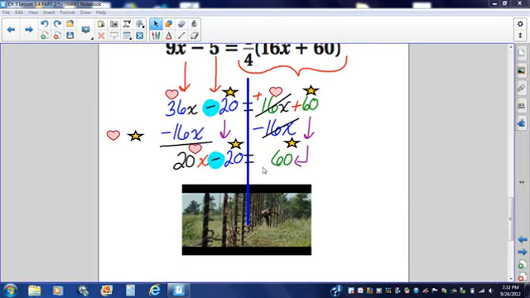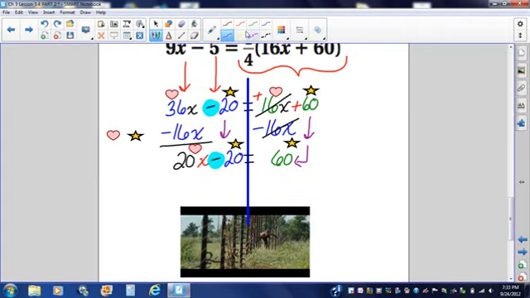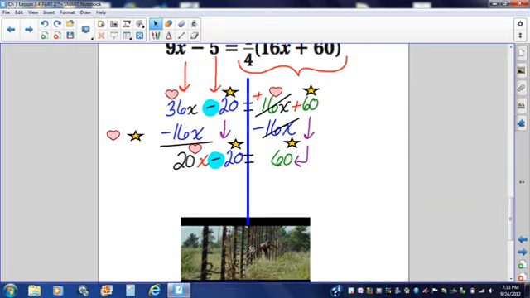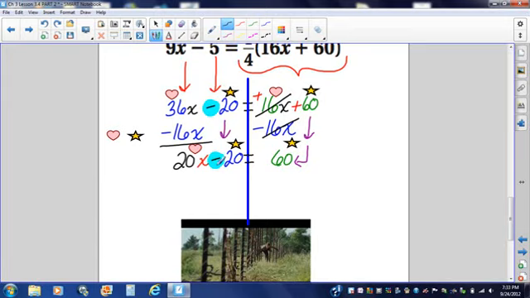Alrighty, I rewrote the problem, so I have 20x minus 20 equals 60. I want to get my stars on the right side. That way, I will have hearts on one side and stars on the other. So I'm going to go across that fence. Remember, when we go across the fence, we do the opposite of what District 12 tells us to do. I was subtracting 20, so I'm going to add 20. 60 and 20 is going to give me 80. These two will cancel. I'm left with 20x, don't forget to bring your dog, ruff, ruff, equals 80.